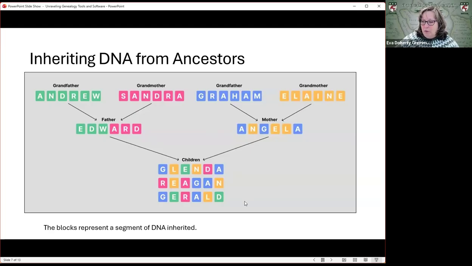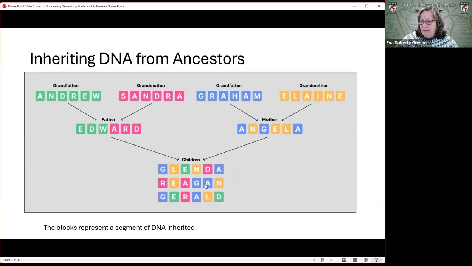What we wanted to show you within the part where it says children, and again, genetics is way more complicated than this, but this is just to try to get you to understand that some of the kids might not have DNA from their grandfather.